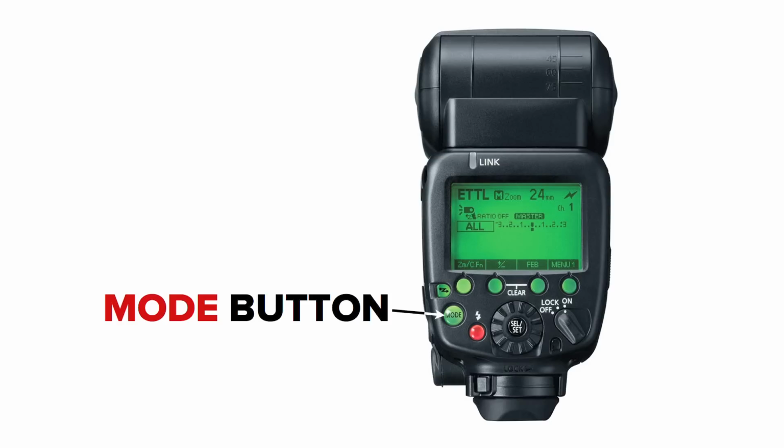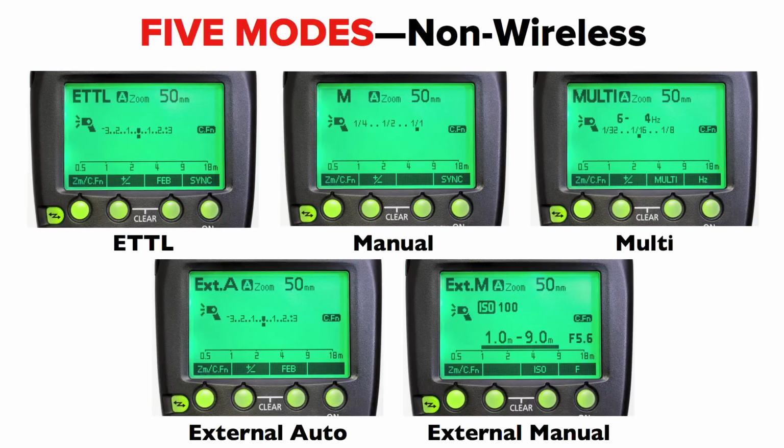So the mode button. The mode button, as I said, has been moved down to the side out of the function button row and made very large, so it's easy. Basically, we're going to start smashing the mode button. And on the 600EX, there are 5 modes in non-wireless mode. 3 of them are very familiar to us who have shot with the 580EX and the EX2.